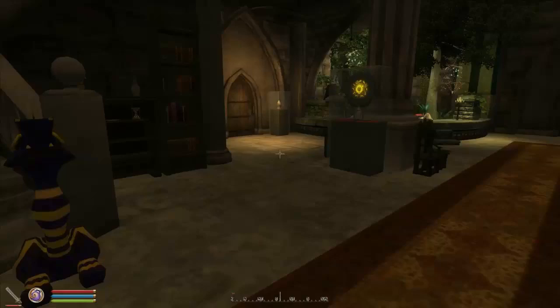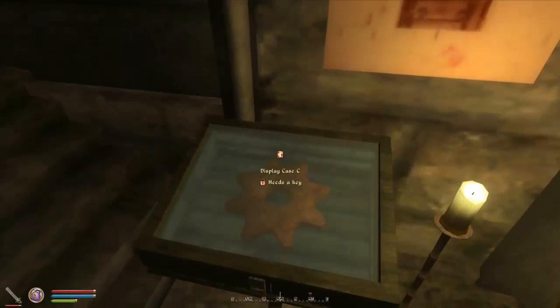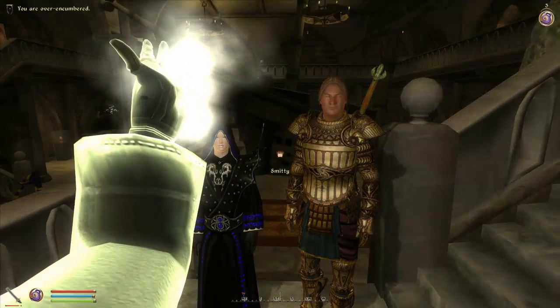Where the hell is display case C? They're not in order so your guess is as good as mine, I can never remember where they are, they're all over the freaking place. Is it you? It is. So yeah, for now we get a Dwemer cog - which again, it's cool, you can put it in your house and decorate it. And yes, we can't pick that up right now, but later my pretty - it will over-encumber me.